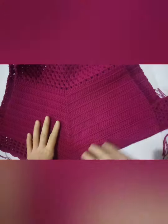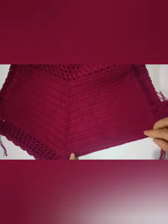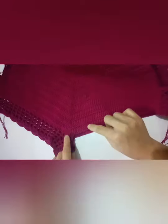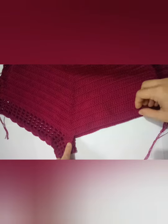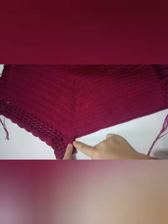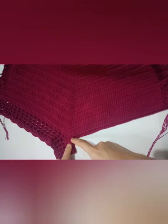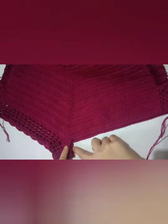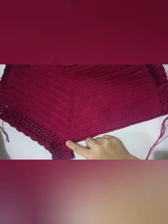Okay, so we will proceed now. You will do the same thing with what you did here. Dito naman po. Ang pinagkaiba lang natin, hindi nyo na kailangan gumawa nito. So, pag gumawa kayo ng double crochet, chain 2, skip 2, double crochet, hanggang dito, dito nyo na po siya i-coconnect. In between the first and second row. Okay, hindi nyo na kailangan gumawa pa ng isa at magdugtong dito. Ito na po yun. Dudugtungan nyo na lang ng katulad nito.